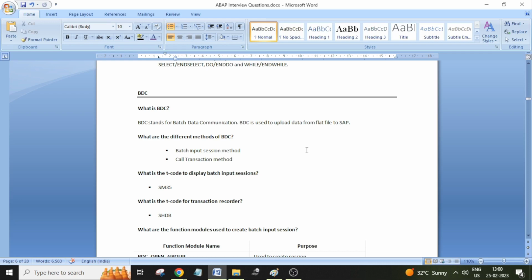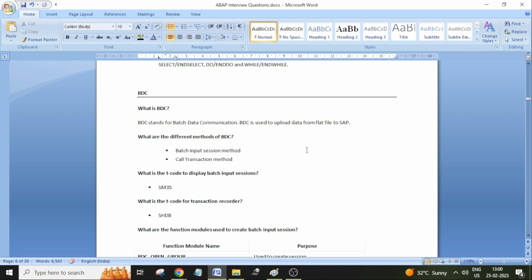And what is the difference between RFC function module and BAPI function module? Both RFC function modules and BAPI function modules are remote enabled function modules only. But the difference is in exceptions. RFCs contain exceptions to handle the errors, but BAPIs do not contain exceptions because BAPIs can be used in third-party systems also. Third-party systems cannot understand the exceptions, right? For that, to handle the errors, we use return parameters in the BAPI. RFCs can be called only within other SAP systems, so those SAP systems can handle the exceptions. So that's why RFCs can contain exceptions.